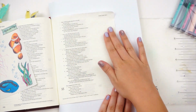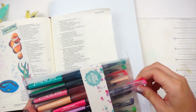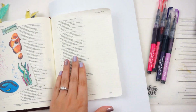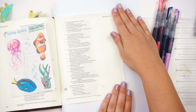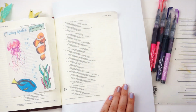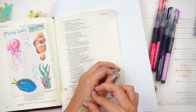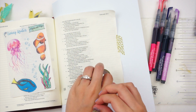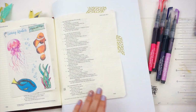So I went ahead and dried all that gesso. I have a piece of paper behind my page to protect it. These Mermaid Markers are super messy and unpredictable, and they are not going to be my new favorite medium to work with. I had seen lots of girls playing with these, and I've seen lots of videos online, and I've been anxiously wanting to play with them. I'm going to have to play with them some more, but I just don't think they're going to be my favorite.